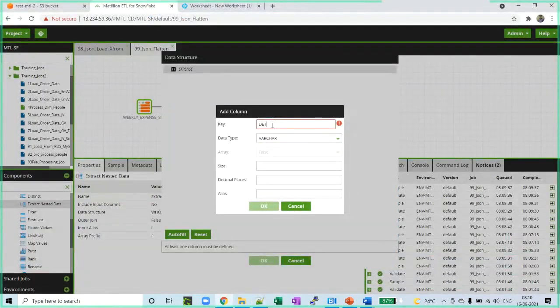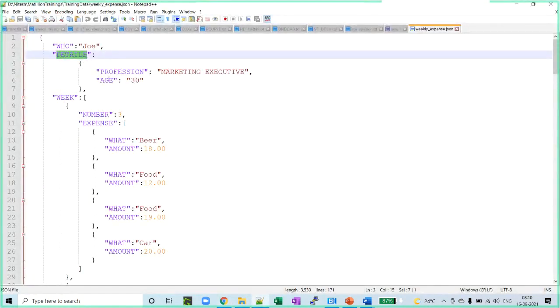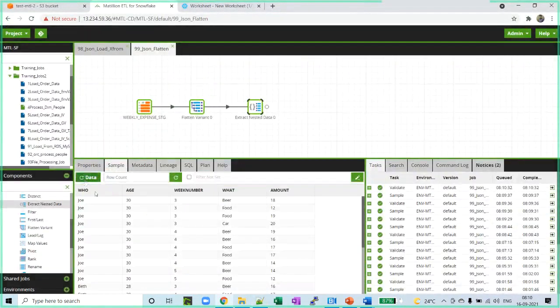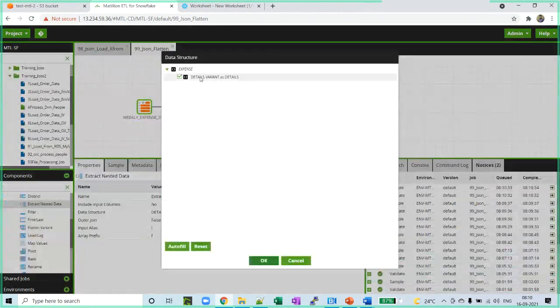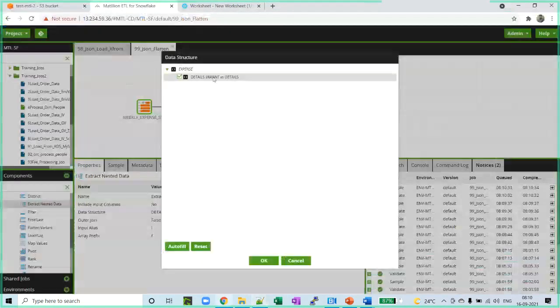If I need to select the details, I will put the details here. I will show you one more time. Select, yes, that's a variant. And it's not an array. That's it. Now within a week, if I need, again I have attributes, right? If I don't need to select, that's it. It will give me my JSON document kind of thing as the details. But I just need, let's say, age. Then I will click on this because within that I have age, right? Within the details, I have age. So I don't need to click on here. I need to click on here, then add.